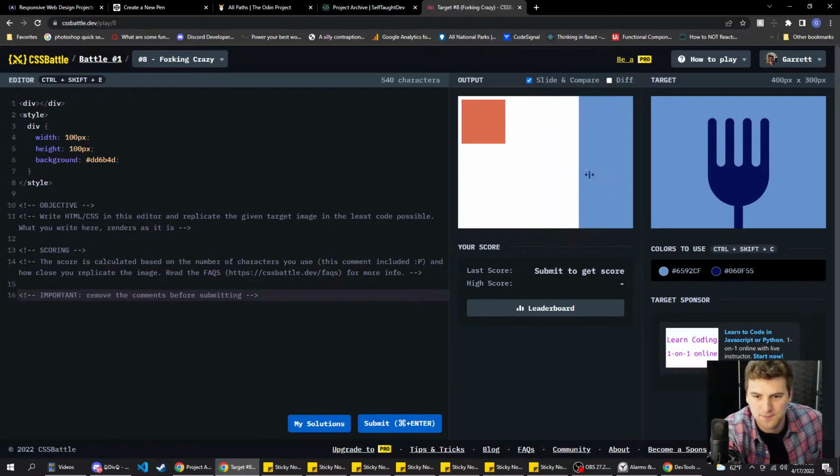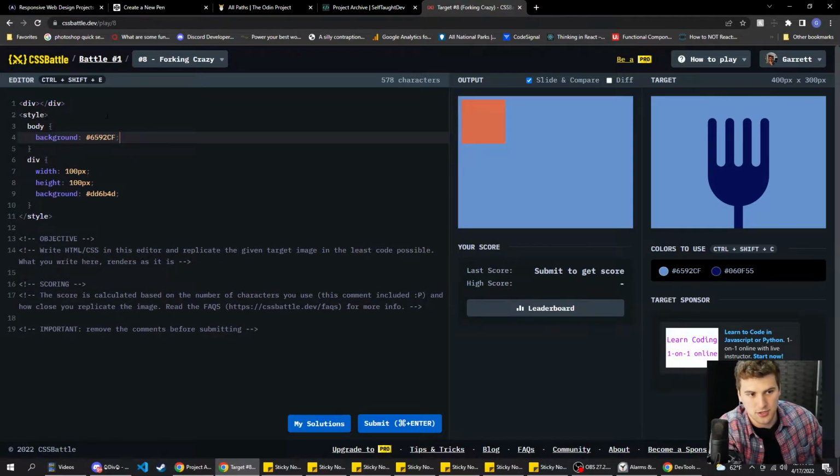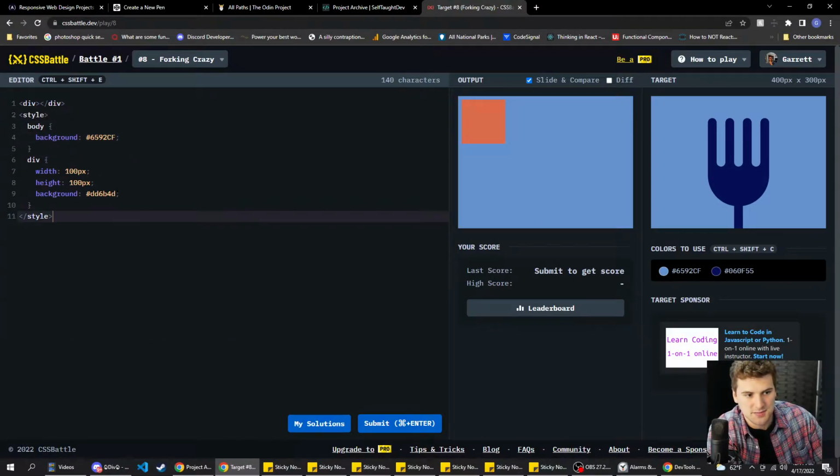Sweet, fork. All right. So first thing as always, we're gonna do the body. So body, background is that blue color. Clear out this bottom stuff here. So how are we gonna do this? I'm thinking we have a div for this blue thing in the center here. We're gonna need another div on the bottom to create that, I think. And then 3 divs at the top to create that blue coming in there effect. Is that the best way to do this?